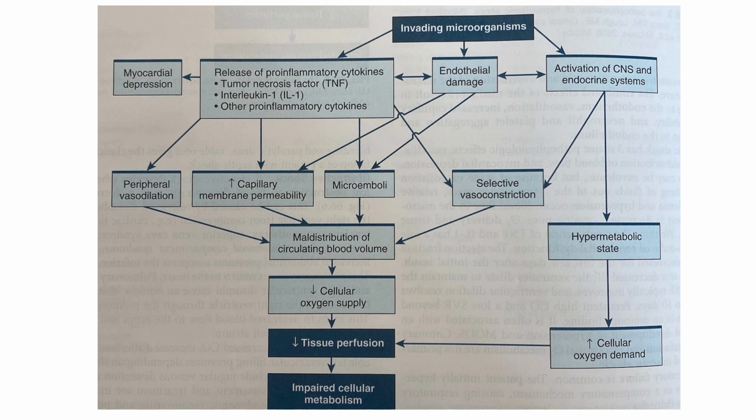So we're going to have some vasoconstriction, some vasodilation. We're going to have decreased perfusion. In a nutshell, just know that we're going to have decreased perfusion to our tissues, to our peripherals, which leads to maldistribution of blood volume, right? And of course, our oxygen demand, we need more oxygen. We're not getting it. Our cellular oxygen supply is going down, meaning we don't get enough good tissue perfusion, and there's our impaired cellular metabolism, okay?